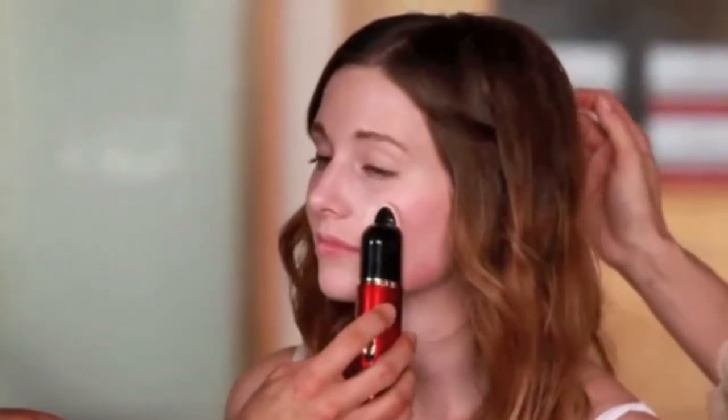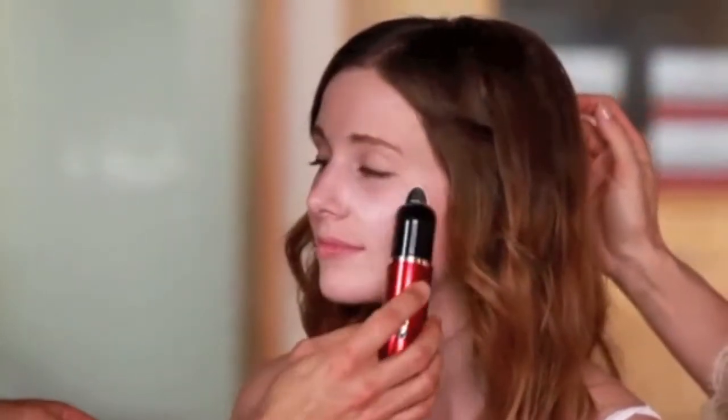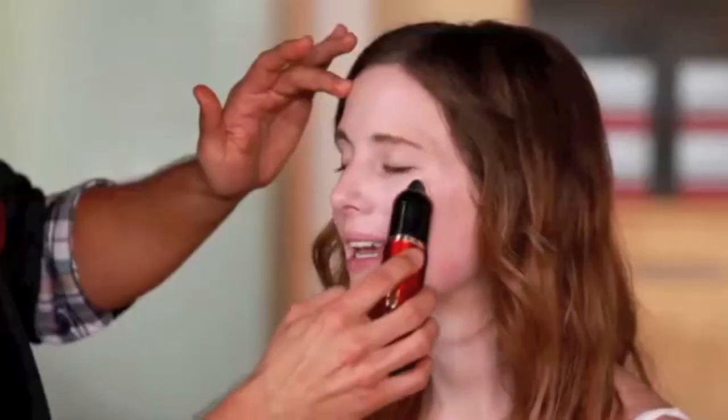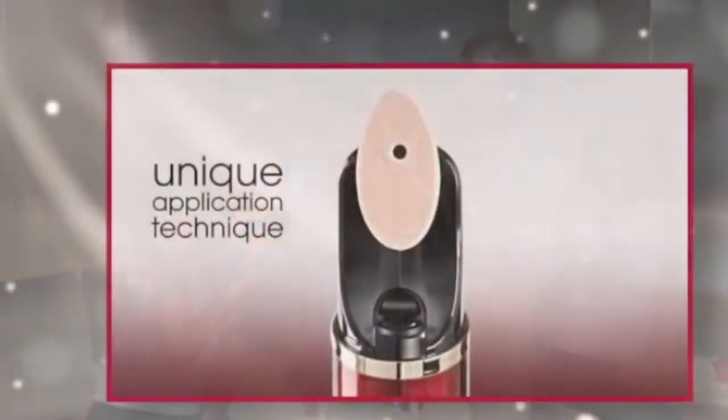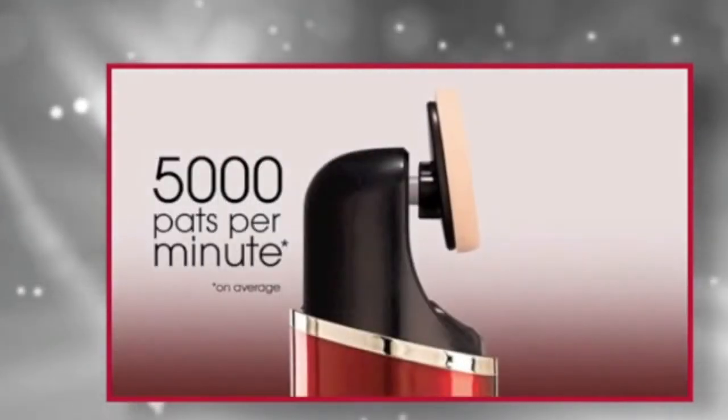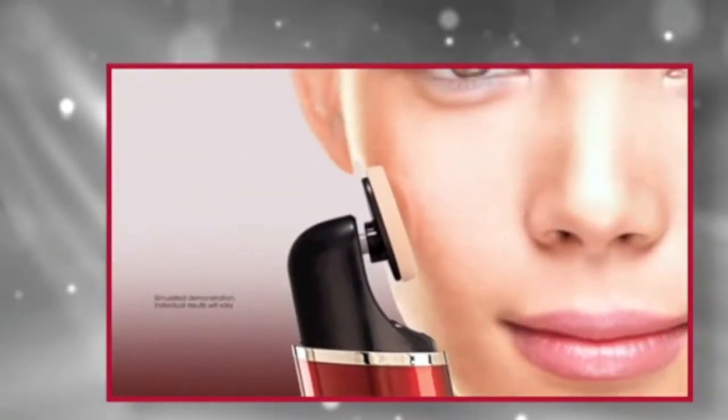Turn on the applicators. I'm going to start on the left side of Angela's jawline — just do it on the left-hand side so that we can all see the difference when you're done. Go up onto your cheekbone, up underneath the eye, and don't forget to blend up into the hairline. The digital foundation applicator distributes the foundation evenly over your skin with 5,000 gentle micro-pats per minute.